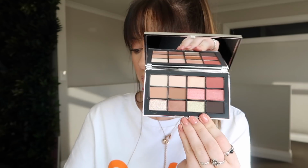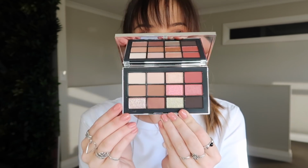And so I went in, and I've been into MECCA like 10 times, and just not bought it, and then thought about it, and then been like, nah. But I went in and bought the NARS Wanted palette, because I was like, you know what, I think I need it. I had the one before Wanted, might have actually been 2 before Wanted, and it had really nice colours in it, but I didn't like the formula, so I'm going to be really disappointed if I don't like this. But I bought it, so hopefully that's worth the hype.